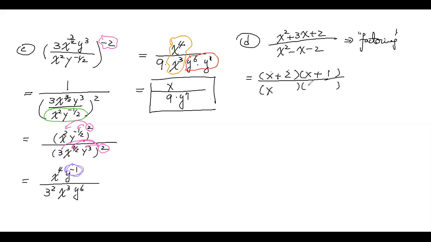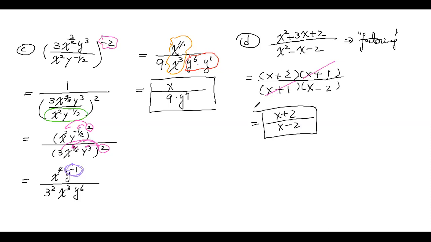The same approach here: the factors start with x and x. Then here's 2 and here's 1, but because there's a negative, I need to decide where the negative goes. I have a negative x here, so I put a negative with the 2 and a plus with the 1. So plus 1 times negative 2 is negative 2. Then plus x and negative 2x give you negative x. Do we have anything we can cancel? Oh yes, this one: x plus 1 over x plus 1. So what is the final answer? The final answer will be x plus 2 over x minus 2.